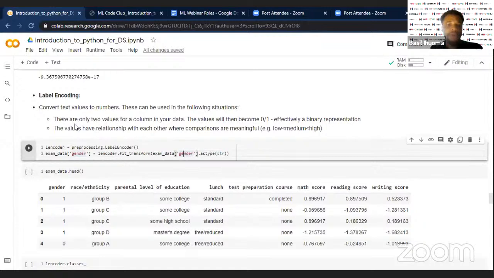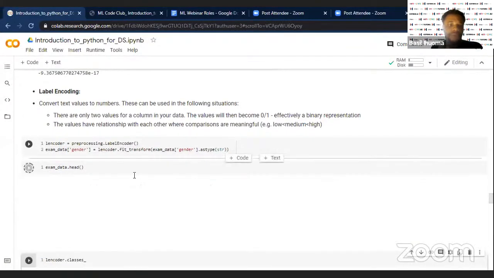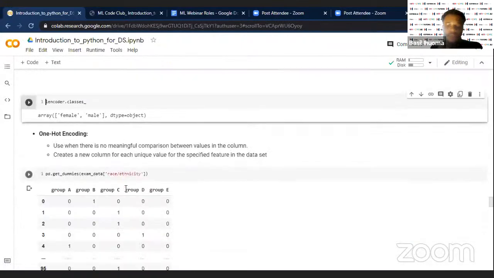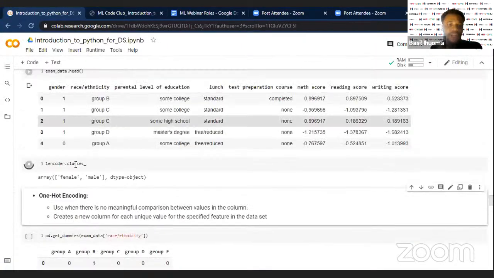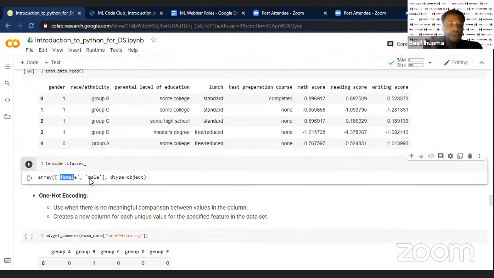The label encoder, I think, is basically used for the label we are trying to work on or to predict, which is the gender. I think with all this, we are trying to identify the gender, if I'm right, so we convert the text values to numbers. We're trying to change the gender to 1 for male and 0 for female. So with this now, you get the classes. It still retains female and male, where 1 is male and 0 is female.